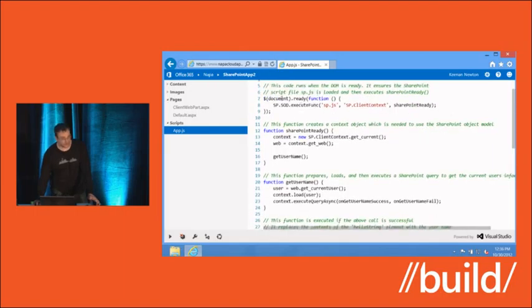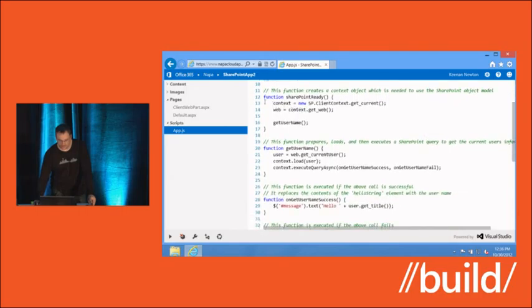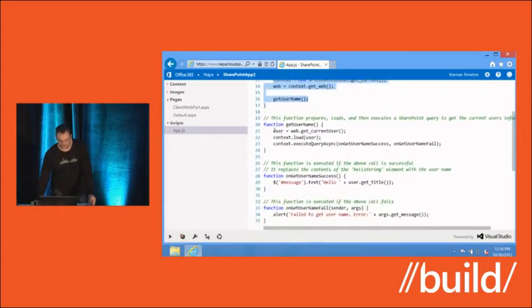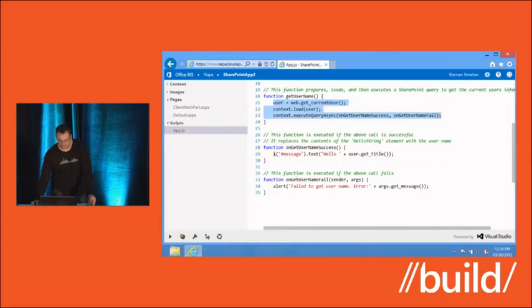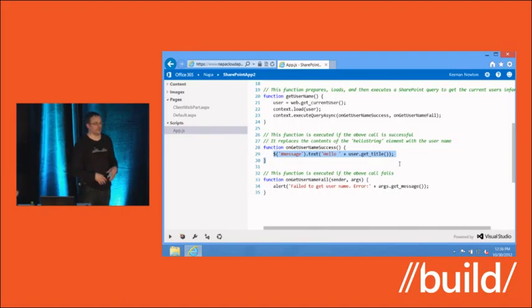And I have scripts. So I have my JavaScript here, which has some basic functionality. It says once my document's loaded, and again, it's using jQuery, so we're using all web standards here, go ahead and fire off SharePoint ready, which grabs my SharePoint context, which is right here, and fires off a method called getUsername. GetUsername takes that user context, pulls it out, and executes the query using the SharePoint client-side object model. When it's successful, it says, get the title of the user, and render it. Pretty simple, hello-world-ish.